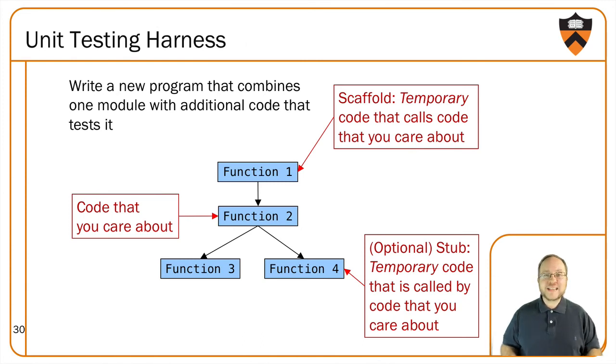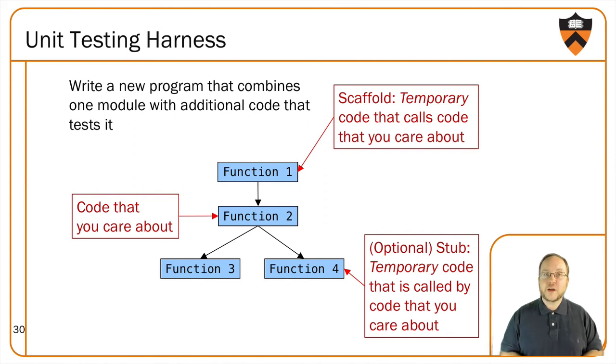It's tricky, though, to test each bit because we need to be able to call them in isolation. But the pieces are, by construction, no pun intended, interconnected. Testing incrementally often involves creating scaffolds and stubs. Scaffolds are temporary or incomplete functions or programs even that call the function being tested. Some languages like Python allow any function to be called interactively, and thus they eliminate a lot of the need for scaffolding. But in C, to test a function, for example, function 2 here, you will likely have to write a scaffold that calls it, something that has a main.